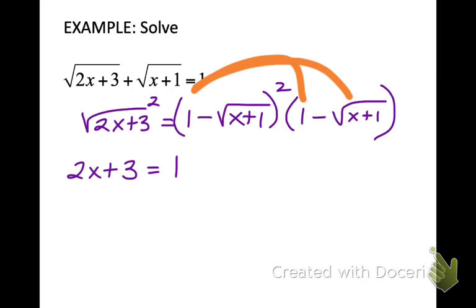1 times the negative square root of x plus 1 would be a negative square root x plus 1. In my middle there, I get another negative square root x plus 1. Now here we need to figure out what this is going to be. What's a negative square root x plus 1 times a negative square root x plus 1? Positive. Positive square root x plus 1. What happens to your square root signs? Don't they go away? Yeah. So then I'm just left with plus x plus 1?